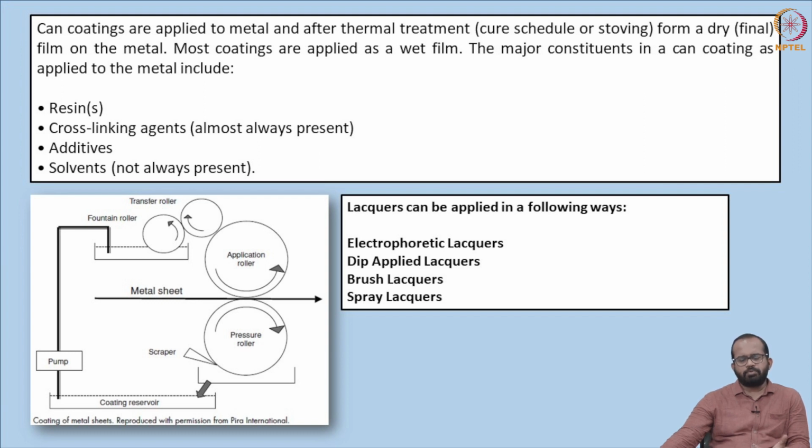But currently the main problem with the epoxy resins is the presence of bisphenol A or BPA, which has a lot of carcinogenic and other health effects. Currently, the industry is trying to replace epoxy resins with other kinds of resins because of the presence of BPA. There is also epoxy phenolic, which is the most common kind of resin used. It has a phenolic plus an aldehyde component, other than the epoxy component. Currently the studies are concentrating on replacing the epoxy component, but this is one of the most common materials used to prepare lacquers because of various properties.